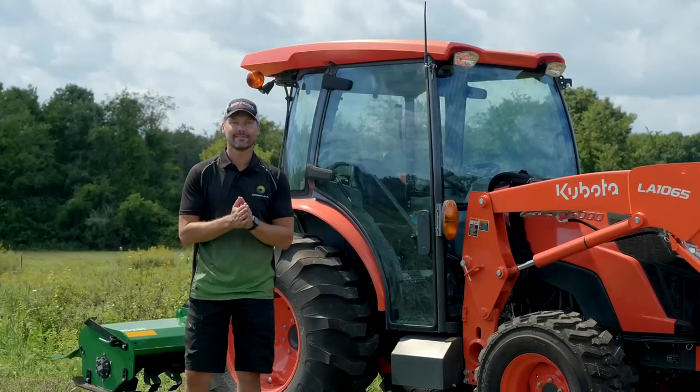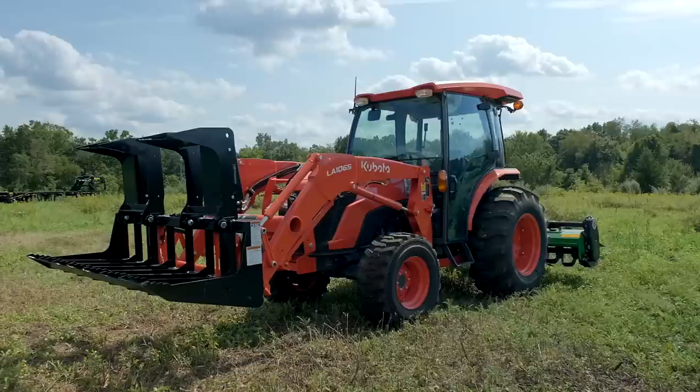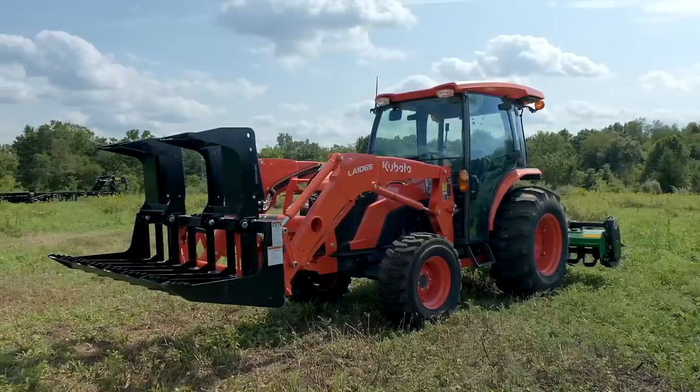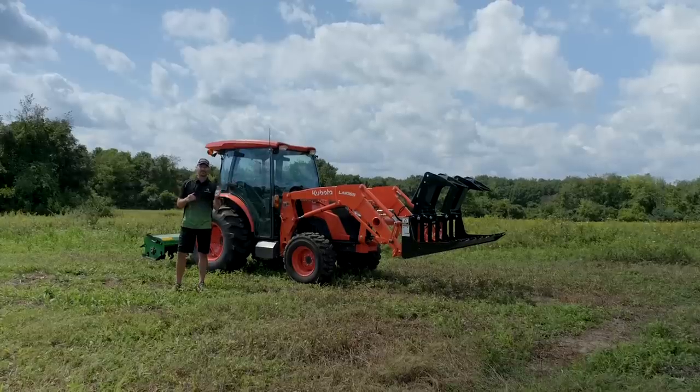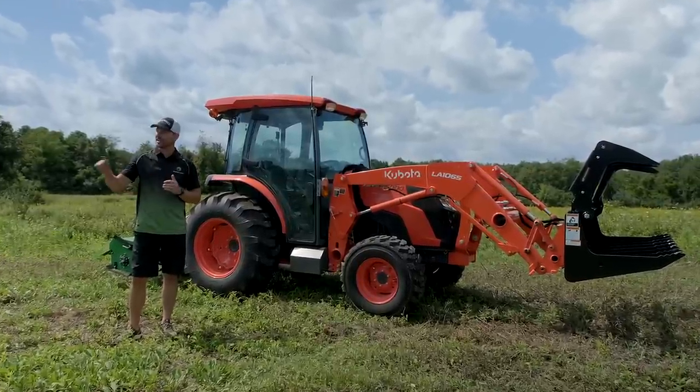Welcome back, everybody. I got a new tractor. If you follow the channel much, you know the 4720s in the shop has a lot of issues going on. I needed something bigger than the 1025 to keep these projects moving forward. So more on this tractor in just a second, and then we're gonna get to some driveway prep, finish that up and get ready for stone.